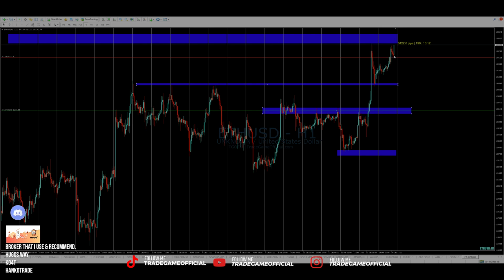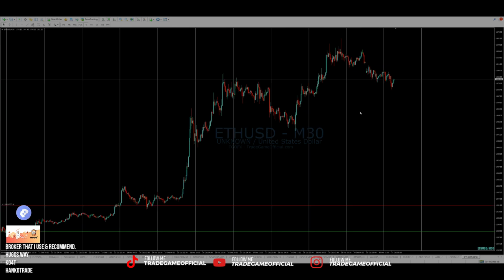So if you go down to a lower time frame, let's mark this and I'm going to show you right now. This is like a mini little level. Something went on here where price was reacting to not selling past this point. So in order to find the story of this, we have to go to a lower time frame. Just so you know, I'm on a 1 hour. Let's go down to maybe the 30-minute and see what happened there.